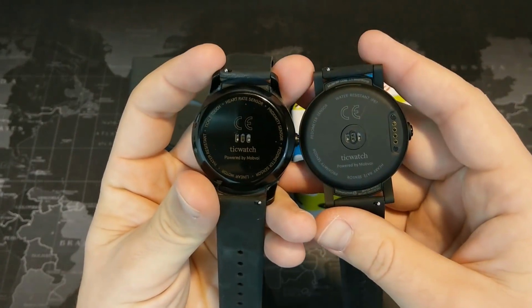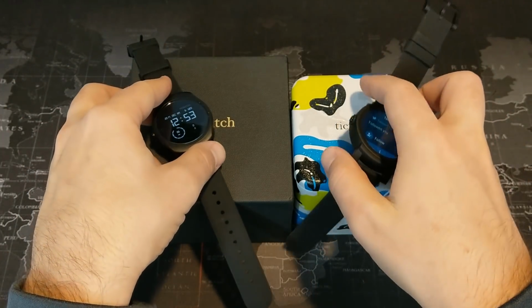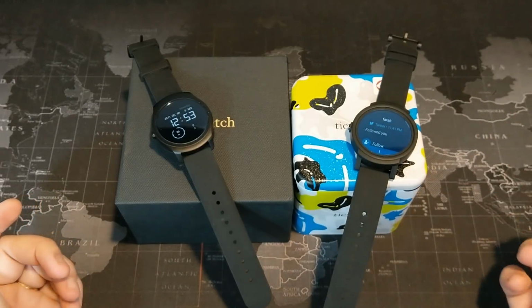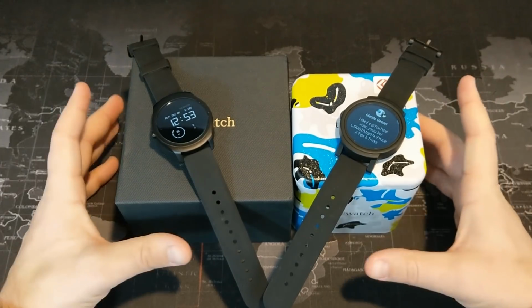I should also mention that they both have heart rate sensors built into the bottom of them, and I would say they both are very similar. In fact, they look like the exact same sensor here. I didn't notice any difference in terms of the heart rate tracking, which is to say they both do a good job of heart rate tracking. Obviously, wearing a heart rate strap would be better, but both of them seem to do a pretty decent job of heart rate tracking. So anyways, quick comparison.